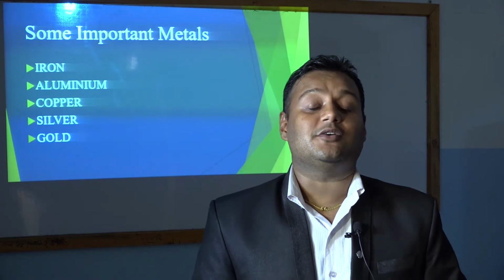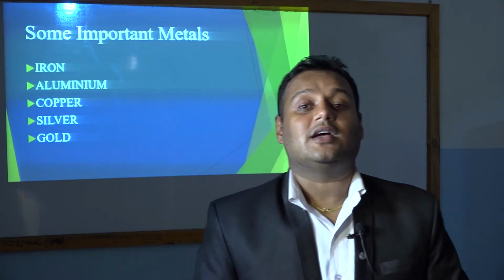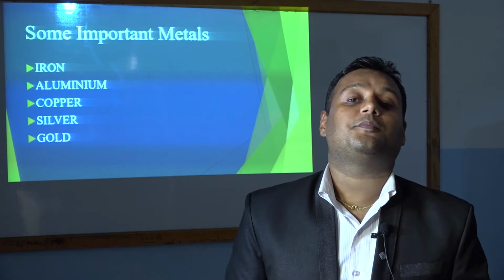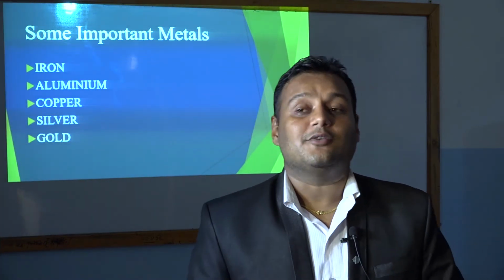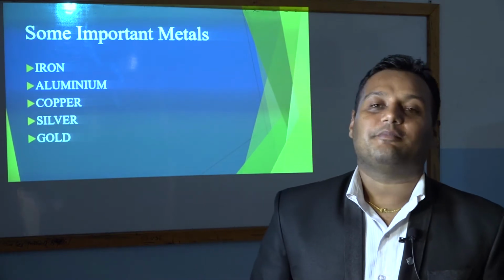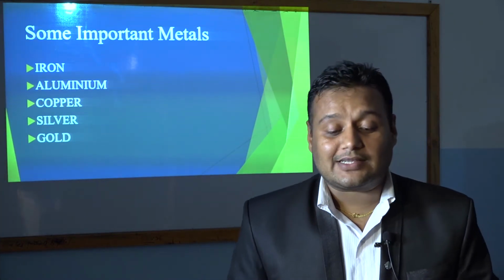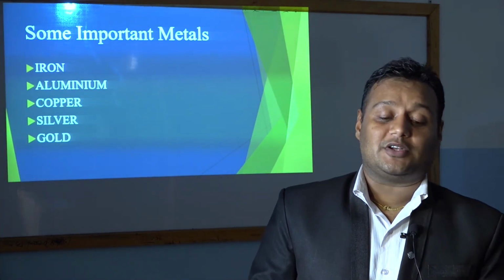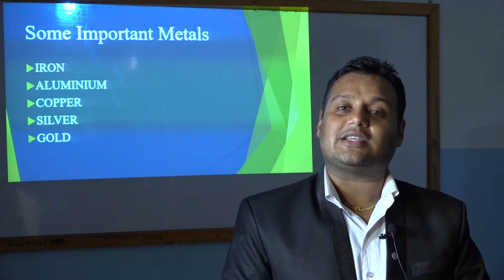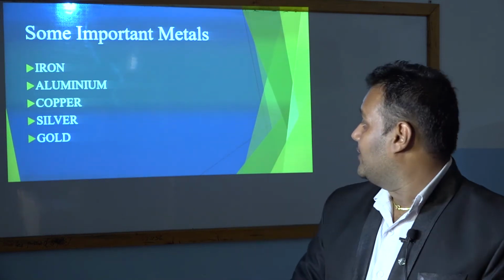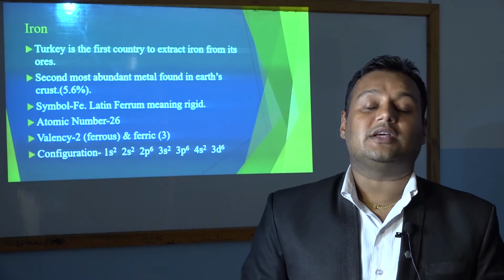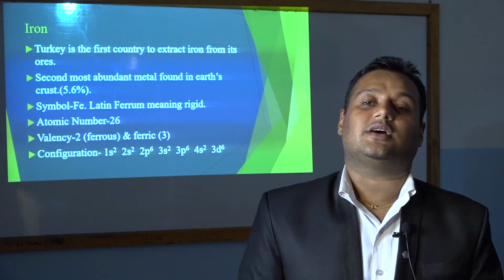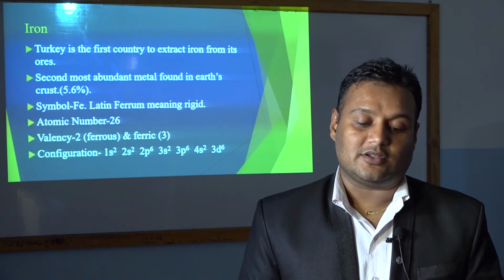So I am teaching you metals of your science, and I have already taught you 2 periods. So now this is the third class of mine with you teaching metals. In our last class we listed some important metals. Those important metals are iron, aluminium, copper, silver and gold, and after that we read about iron very thoroughly.